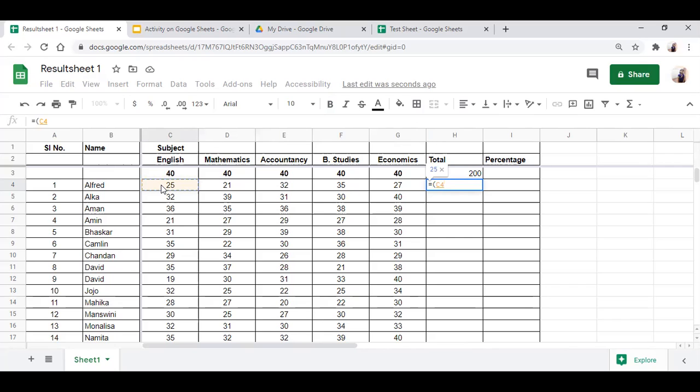I want to take from English to economics, which means the cells C4 to G4. When I select this, you see, Google is automatically typing it for us. Close the bracket, enter.